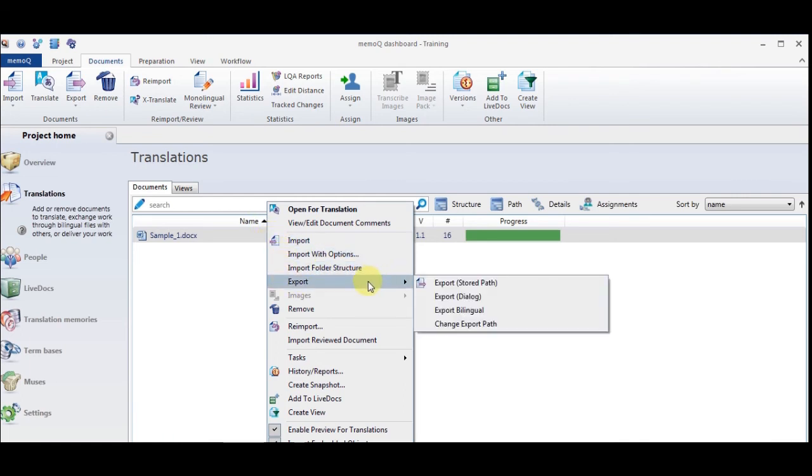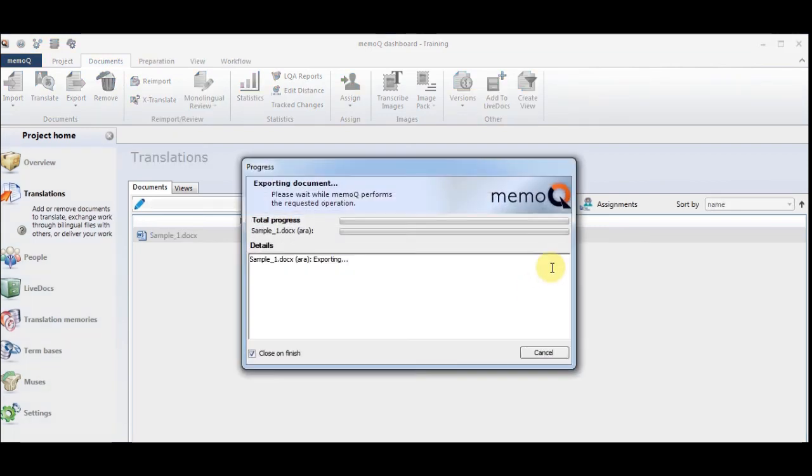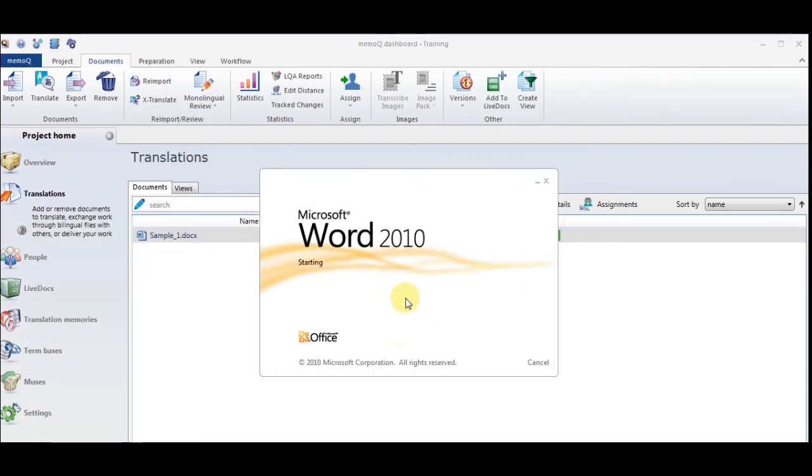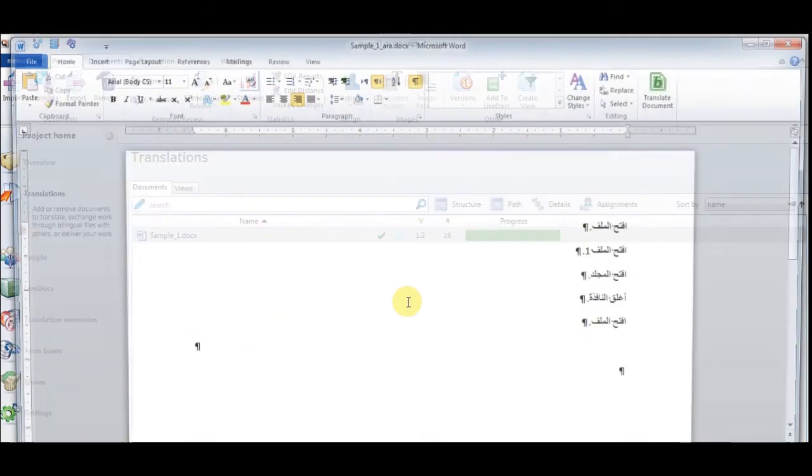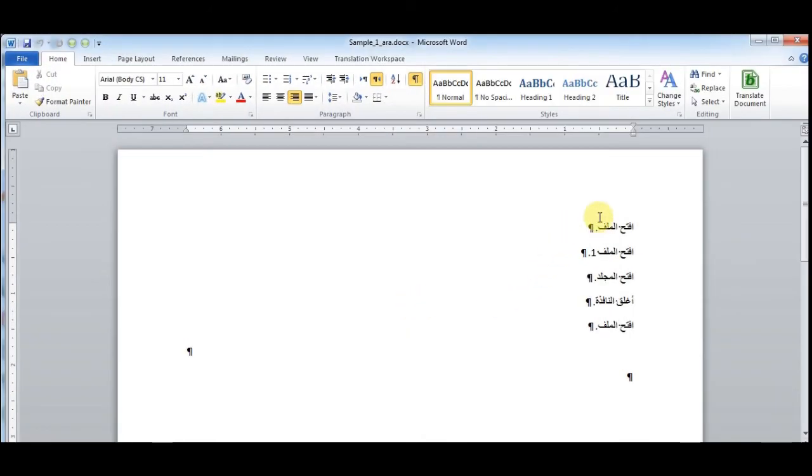You can either export to the original location, and this exports the file to the original format in the same location you have specified for the project. This is the file in the original format.